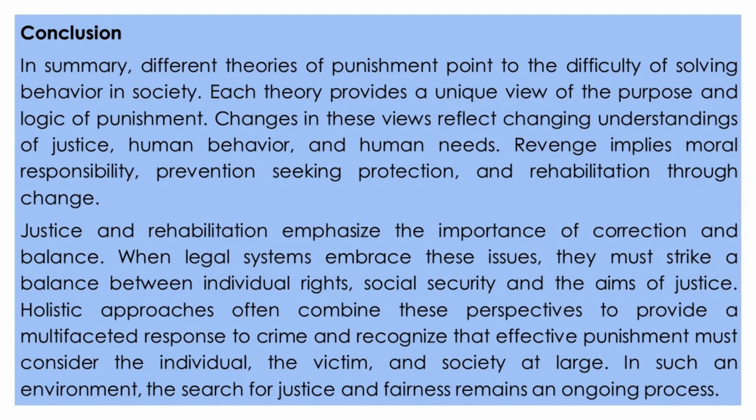When legal systems embrace these issues, they must strike a balance between individual rights, social security, and the aims of justice. Holistic approaches often combine these perspectives to provide a multifaceted response to crime, and recognize that effective punishment must consider the individual, the victim, and society at large. In such an environment, the search for justice and fairness remains an ongoing process.